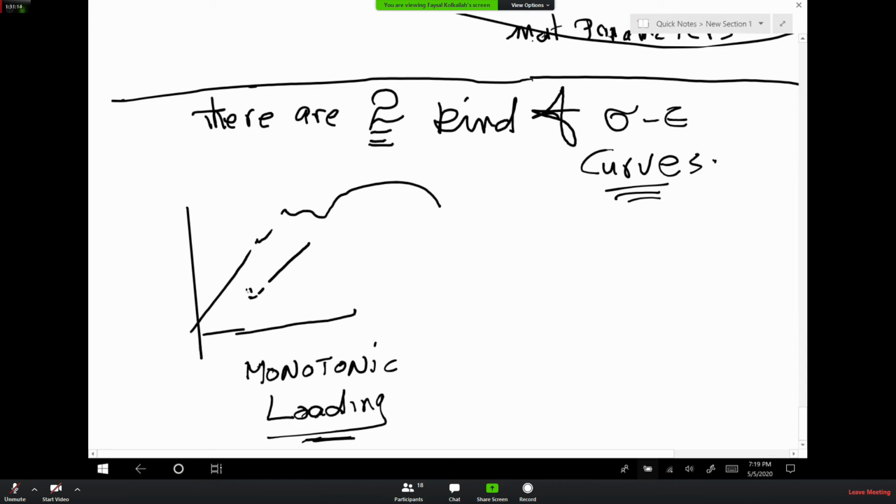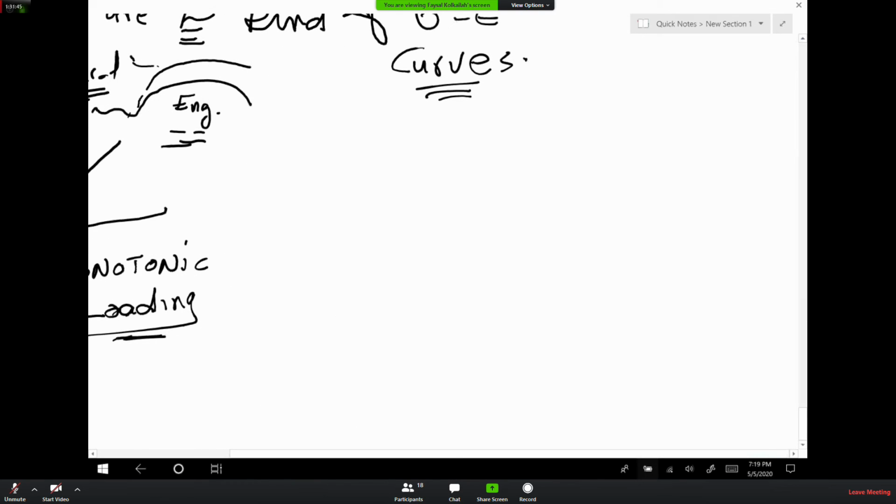Yes, there are, as I said, two curves here. One called engineering, and this called the real or natural. Engineering, that's why we use factor of safety, because it's not 100% accurate, but that's a different story. But the other curve I'm talking about is this. Here is the stress and strain.